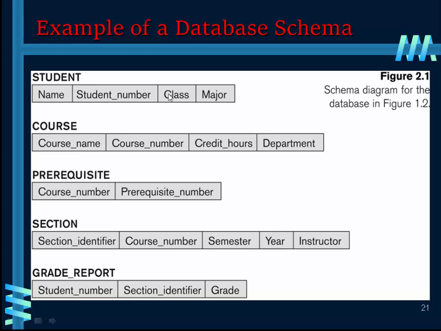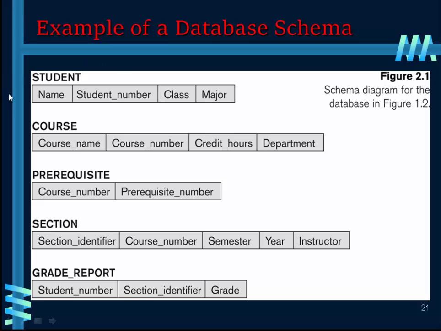We make a row and partition it into cells to make a schema diagram. This is a way of designing schema diagrams. This diagram shows the university database, and it displays the structure of each record type, but not the actual instances of the records. That means it does not show the records of the database. It only shows the entity name, and after that the properties or attributes of the entities.